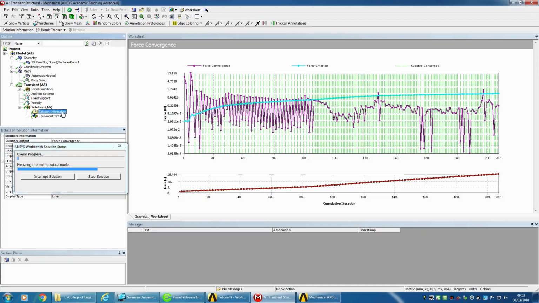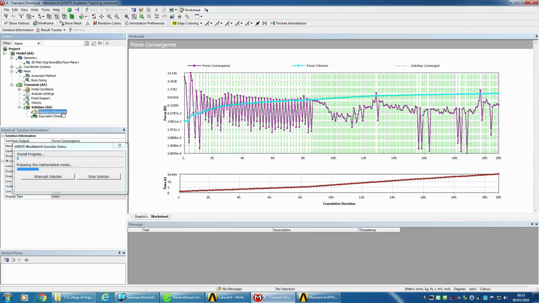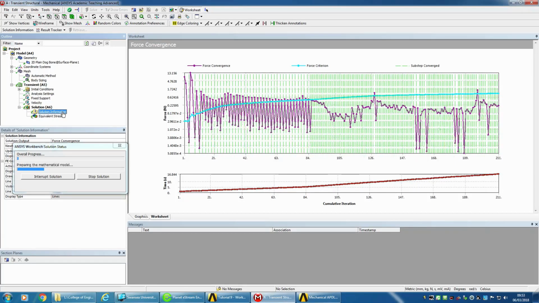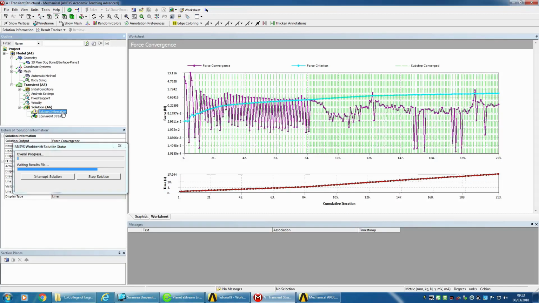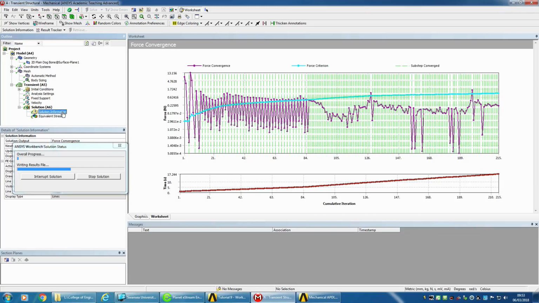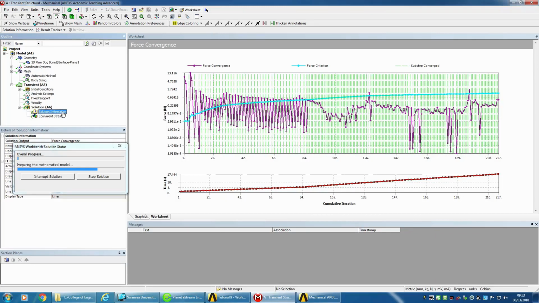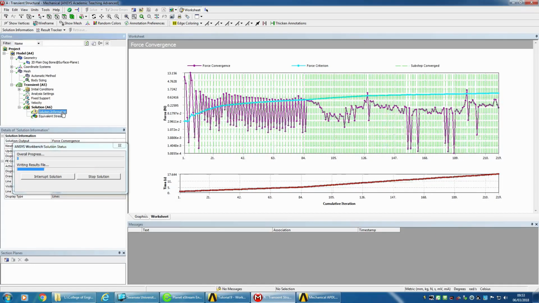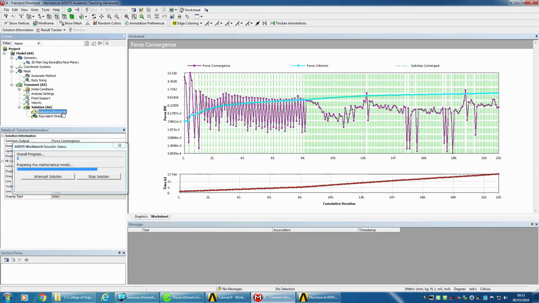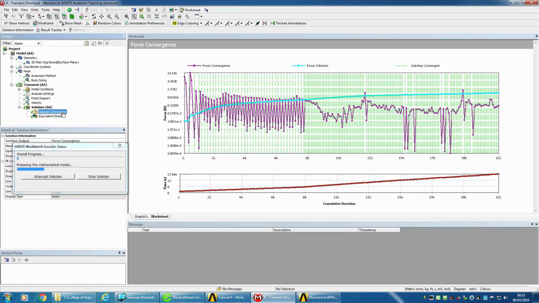I set the time step slightly smaller than I intended here. I don't want to stop it now because I want to have some results to show you. If I stop it now, we're going to have to rerun it with a smaller time step, which I don't want to do. So I'm just going to leave it run a bit. You guys can have a natter, whatever you want to do, and we'll come back to it in a minute.